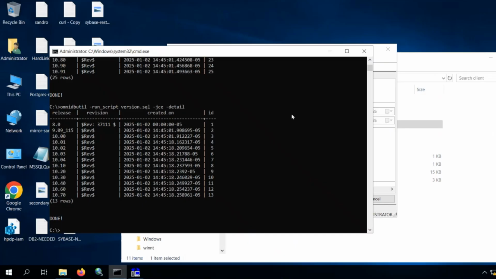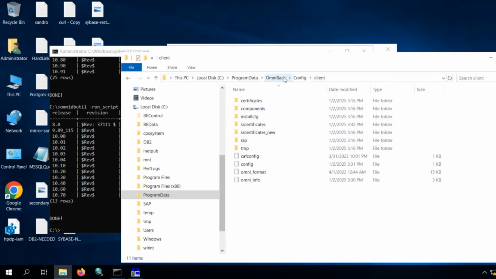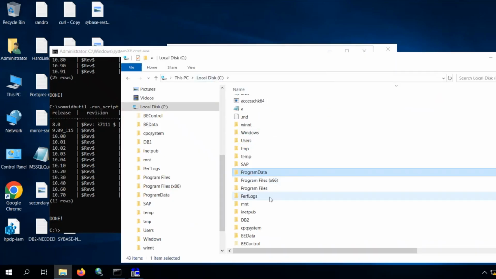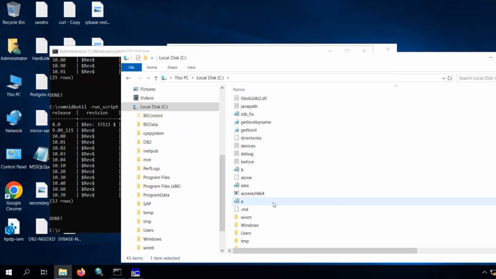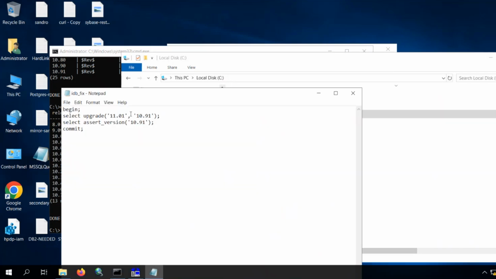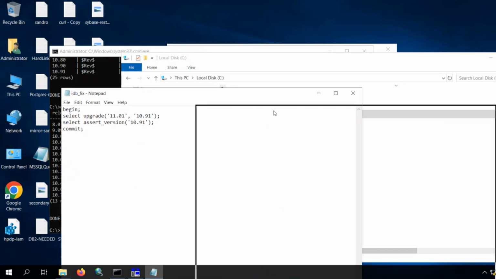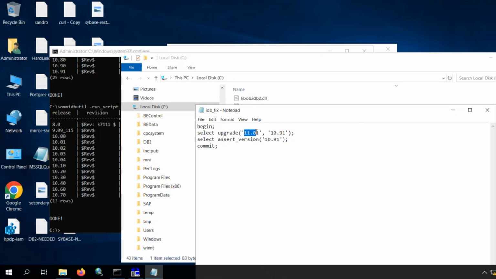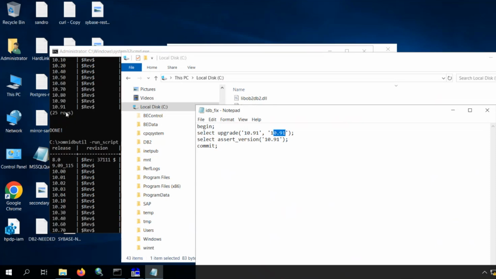So I'm gonna go over to my script itself, and I'm gonna go over to my C drive, and we're gonna bring up this script, idbfix.sql. In my case, I will say 10.91 going to 11.01, right? So the lowest version, we're not doing the JCE now.